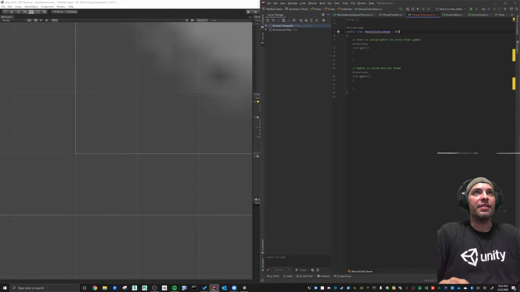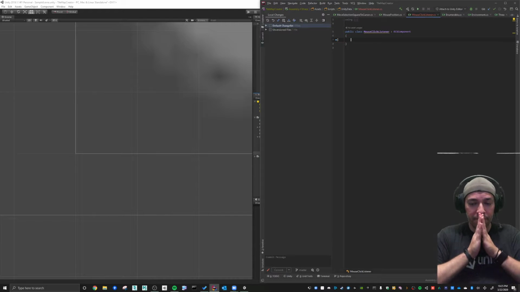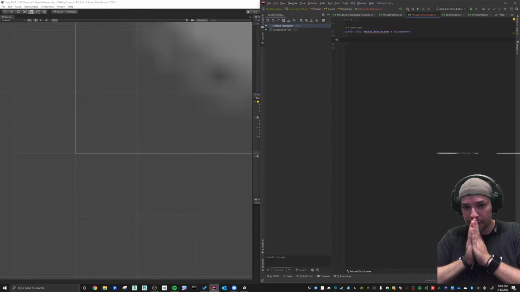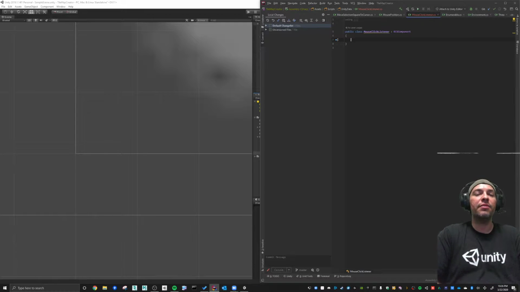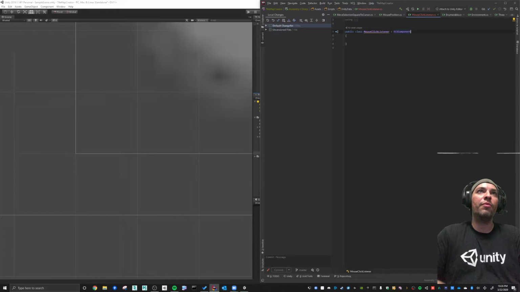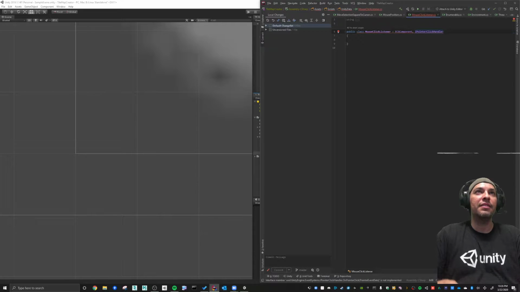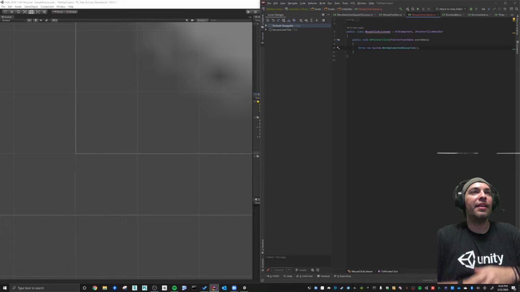So I want this listener to be a component, I think. Not sure that I do. Do I want it to be a component? I guess so. Alright. And one of the things is there's this IPointerClickHandler. And I think that uses the collider and everything too.